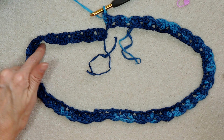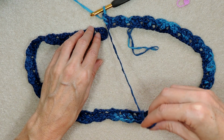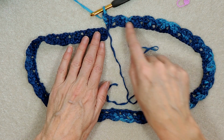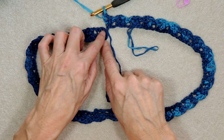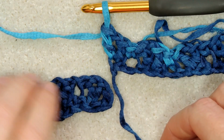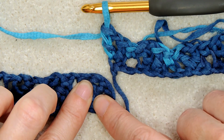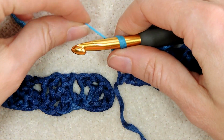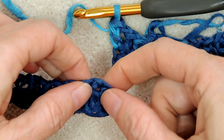So now we have one twist on this side. And our tail is we're going to use that to join here later. But we're just going to keep working right on top of this first V-stitch we made, our chain 4 with a double crochet. So this is our chain 4, and there's our double crochet, and there's our V-stitch up here. So the next stitch we're going to do is right into the top of that V.